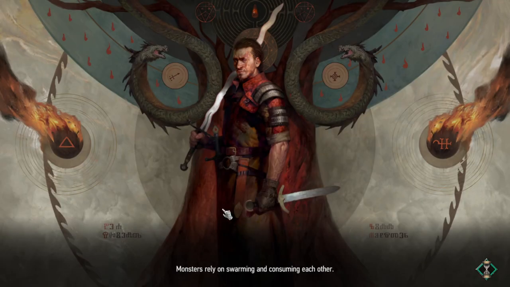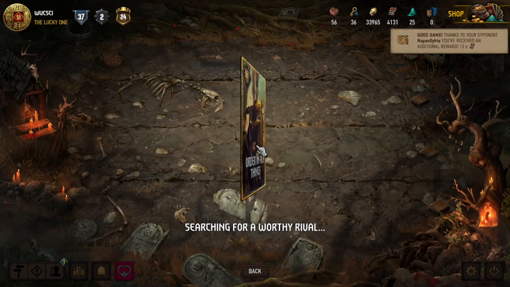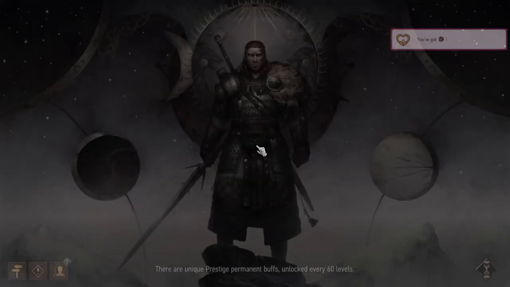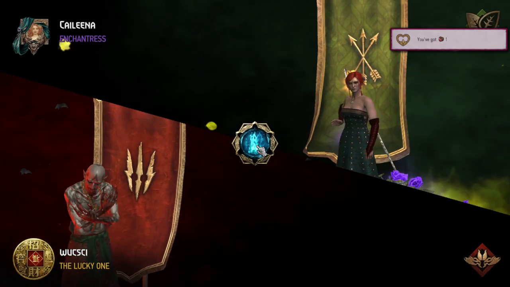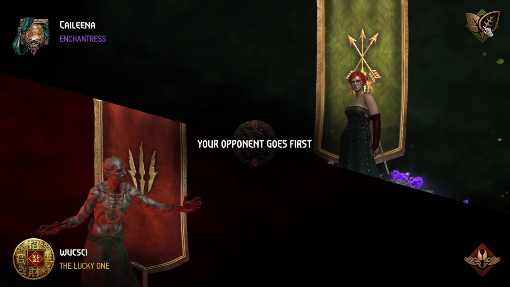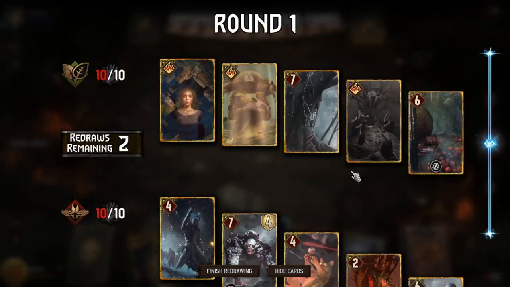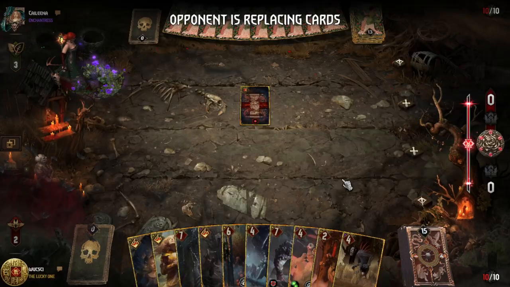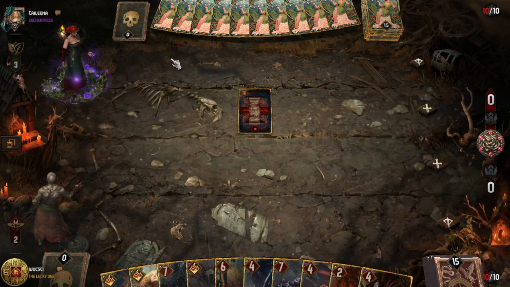Okay. Let's play another game. All right. The previous game was actually pretty good, it was a little bit challenging. Okay, this looks like it's a Harmony deck. Harmony Symbiosis. Okay, let's outpoint them because this deck, it's all.